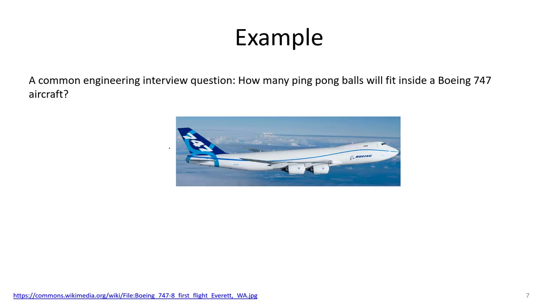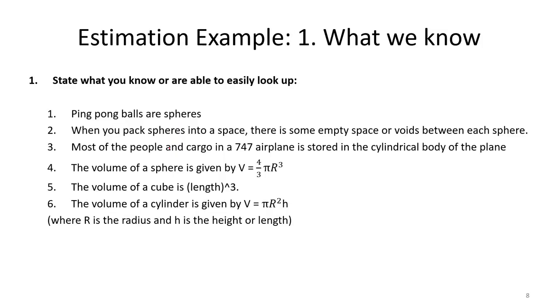So let's give this question a try. Let's go ahead and walk through the recommended procedure that I shared, and let's go through it together step by step. Remember, the first part of our estimation procedure is that you want to state what you know or what you're able to easily look up. Let's think about what we know about this problem. Well, we know that ping pong balls are spheres.